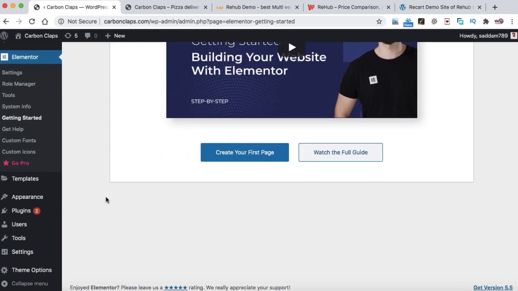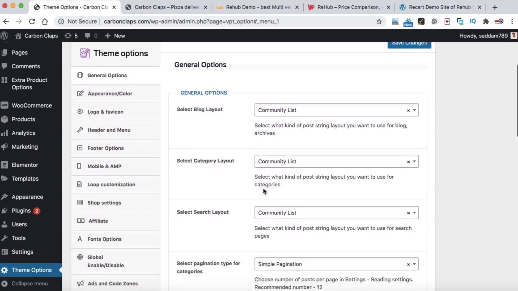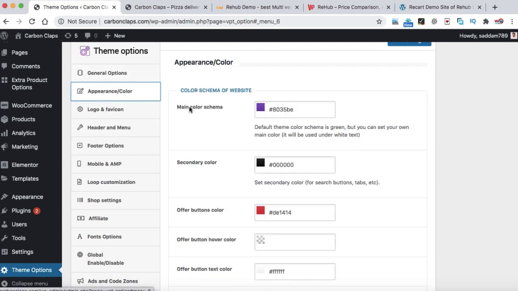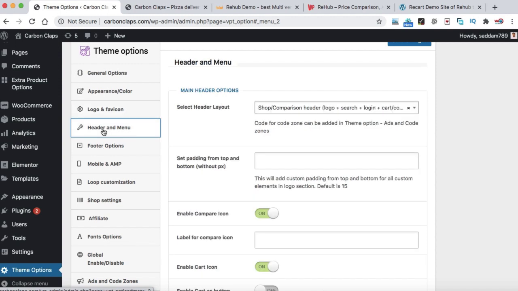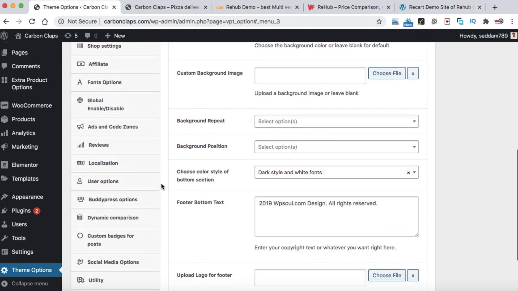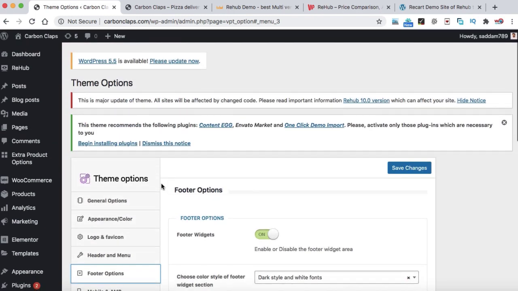Now let's scroll down, and at the bottom left corner we can see theme options. So these all are the theme options of the Rehab theme. Now we can see over here, there are a bunch of options that you can use in order to customize your entire website. Like we can see over here, appearance and color. So from here you can change the color scheme of your entire website. This is the section from where we can upload the logo onto our website. From here we can control the header design or menus, and these are the settings for the footer. So there are so many tabs that we can play with, and in the upcoming lectures we'll be using all these options. Now let's jump on to the next lecture and we can create the pages into our website.